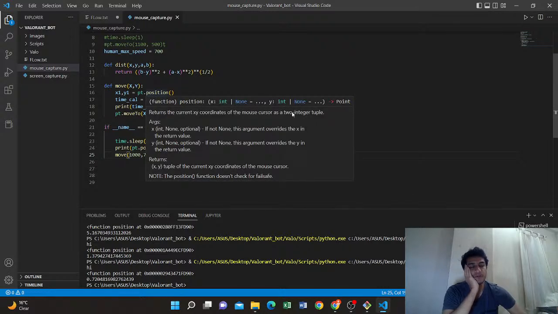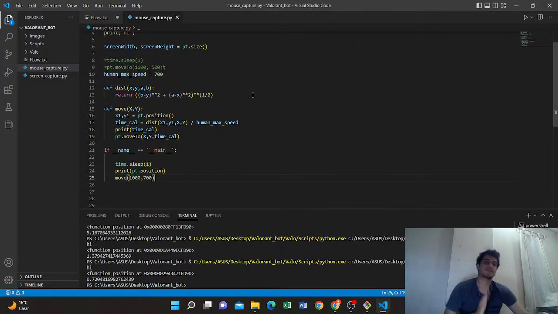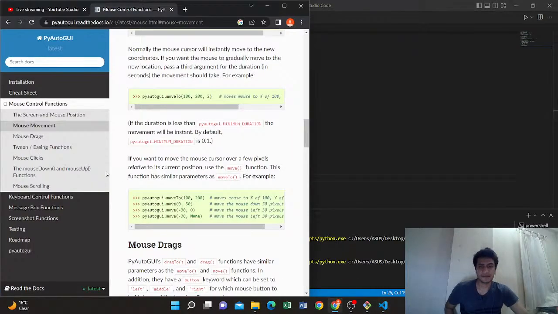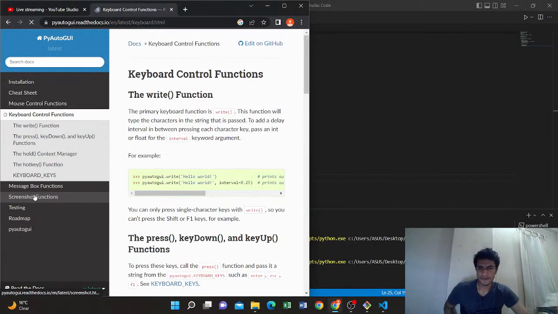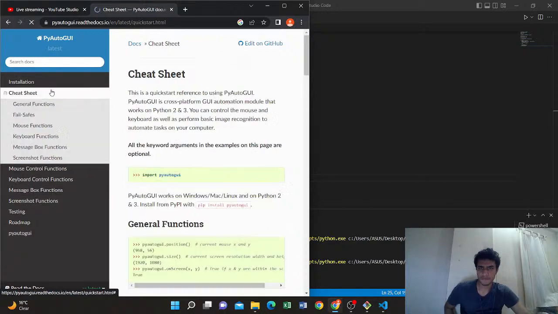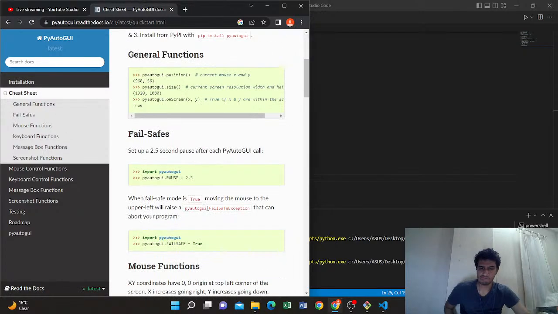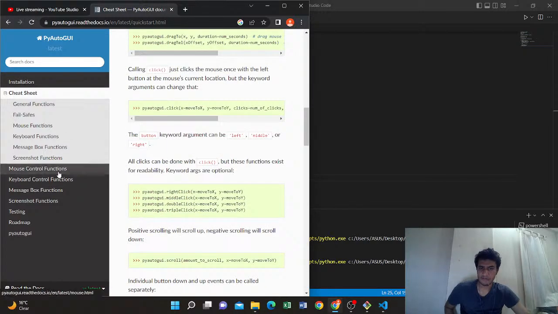Okay, so finally we saw how to collect the mouse position. Just take a look at the keyboard collection. Keyboard control, but what if we want the keyboard?